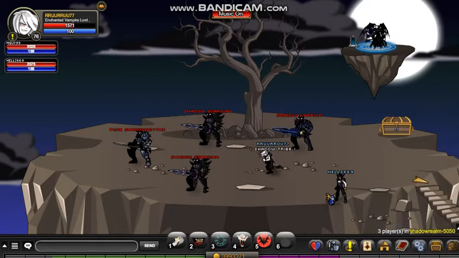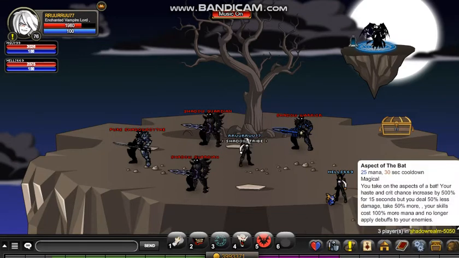So into your fifth move, which is the most important move on the class, I would say, and probably one of the most interesting moves that the class has, and this is Aspect of the Bat. So you need 25 mana for this, and it has a 30-second cooldown. It's magical.